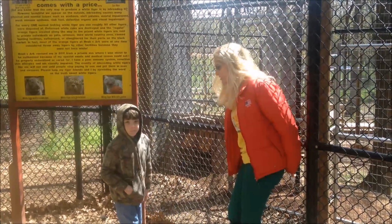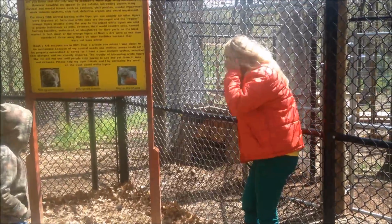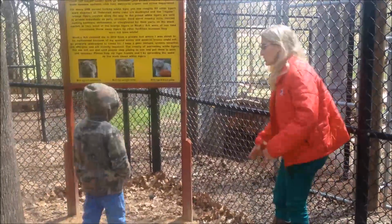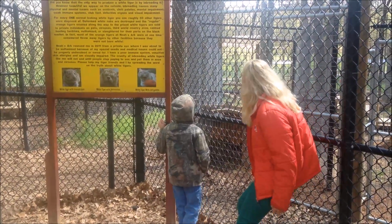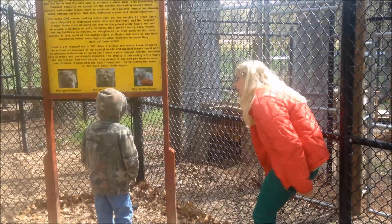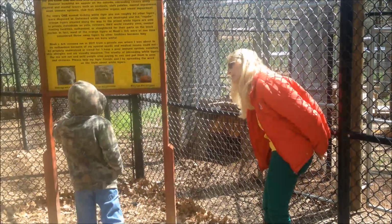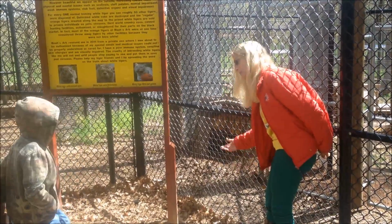This is Zuri, as we talked about earlier. And Zuri now is actually kind of resting. She had food yesterday. Here at Noah's Ark, Tuesdays, Thursdays, and Saturdays are meat-eating days. So she's full and she's resting, just like we would if we had a full stomach. She has what color of eyes, Austin? Light blue. And what color is her fur? White. Right. Her fur is kind of a light white. She has what color of stripes? Is it sable? Yeah, sable.